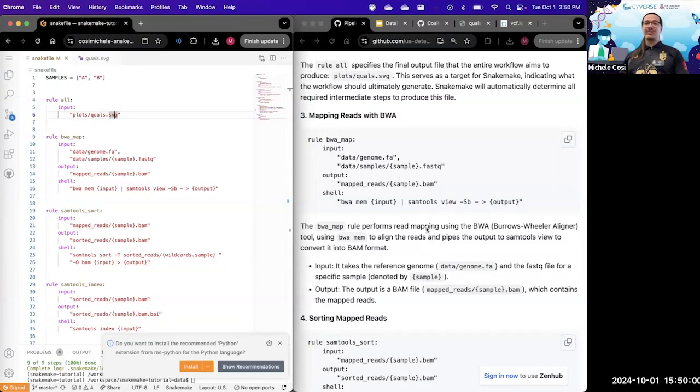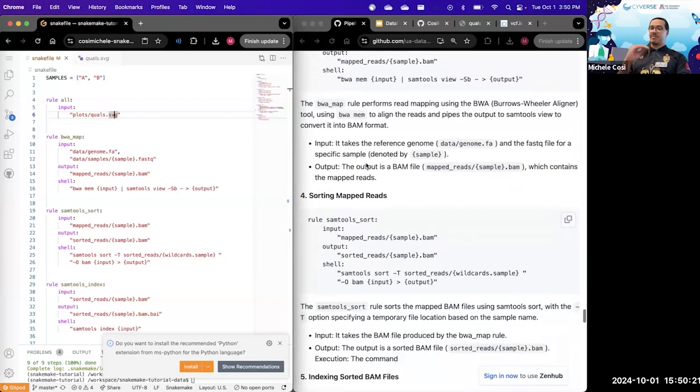We did use BWA to create a small alignment, and samtools to then take the alignment and transform it from SAM format to BAM format. As you can see, as we talked about earlier, there are inputs, outputs, and the command itself. Same thing for sorting: inputs, outputs, and then the commands themselves.